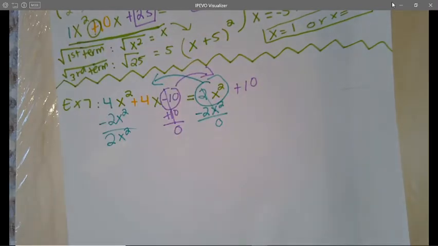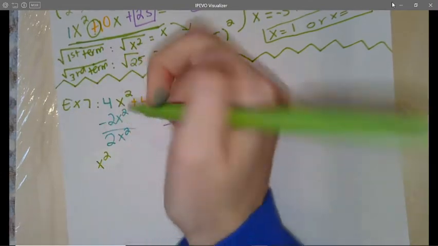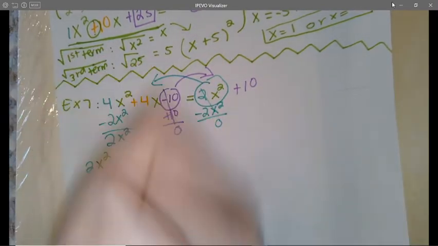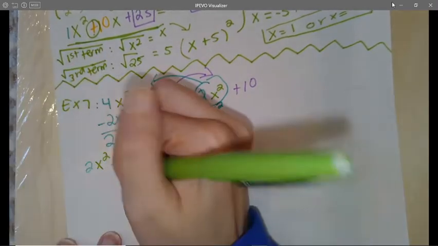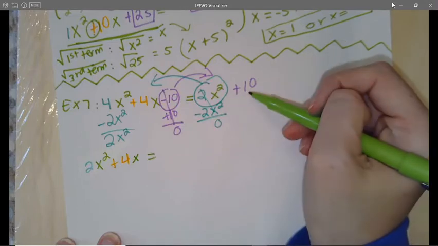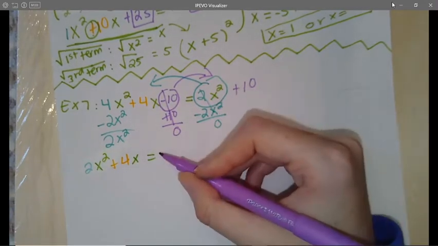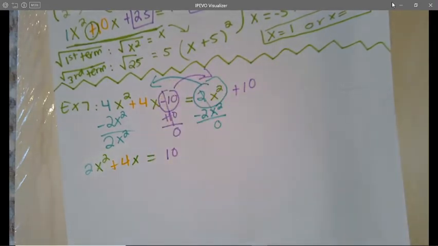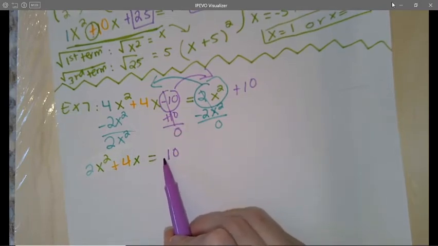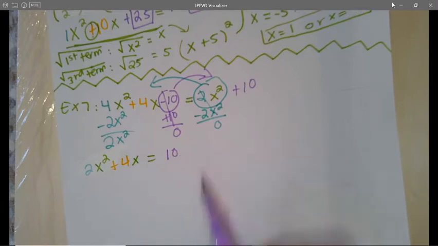Okay, so now what I'm left with, sorry about that, you guys. Now what I'm left with is 2x squared plus 4x, so plus 4x. And that will equal the 10 that's on this side. So equals a positive 10. I don't have to put plus 10. I can just write 10 since, you know, when you don't put a sign in front of it, it means it's positive. So I don't have to put the plus 10 because the plus 10 means it's positive 10. And I can just write positive 10 as a normal 10.